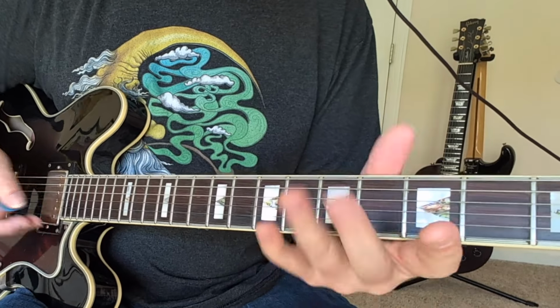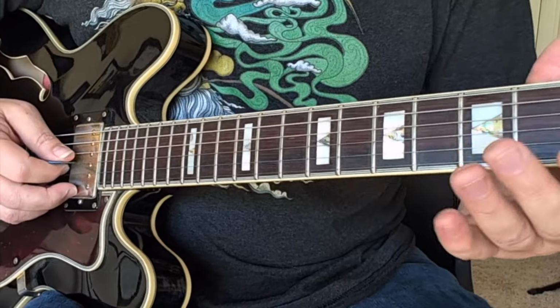So that's basically all your rhythms. Now let's look at some leads. In the beginning of the song, there's a little short fill kind of a lead. We got.